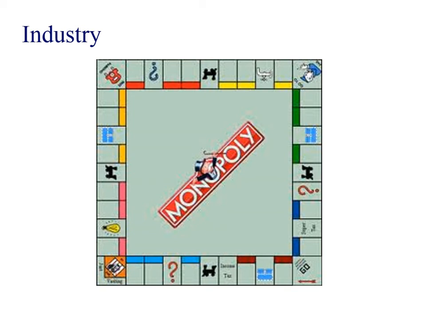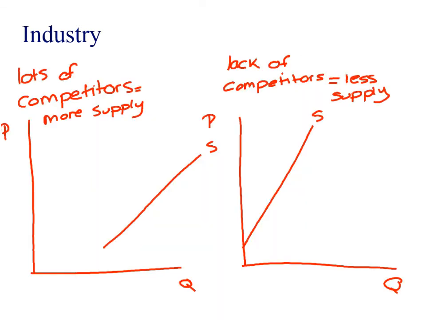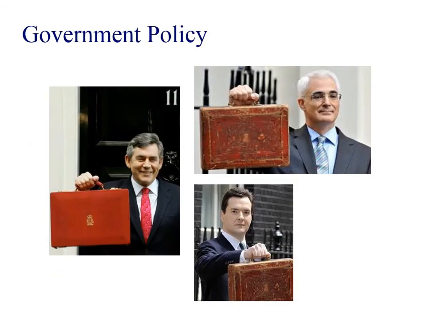So an industry that's a monopoly is where there's only one firm in the industry, whereas an opposite of that would be perfectly competitive or monopolistic competition. But this is all A2 stuff. So we can see, I could have drawn these a bit clearer actually, but if there are lots of competitors in the industry, we've got lots of supply, it's going to be out here somewhere. If there's a lack of competitors, so there's less supply, it's further inwards somewhere. But it's just to be aware of at this stage, it will come up in the A2.